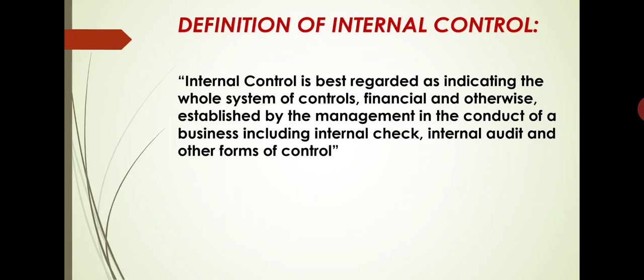Books of accounts are very easy to verify, and it is very easy for checking purposes, but it is very difficult to check employees or any human person, whether it is about their efficiency or their effectiveness. So verification of employees is very much difficult. So in our chapter number 1, internal control, we are going to see the control of accounts, the control of books of accounts, vouchers, ledgers, and any financial statement.